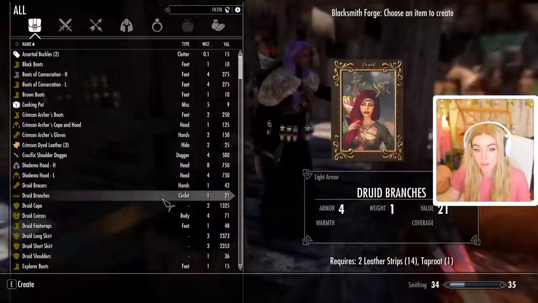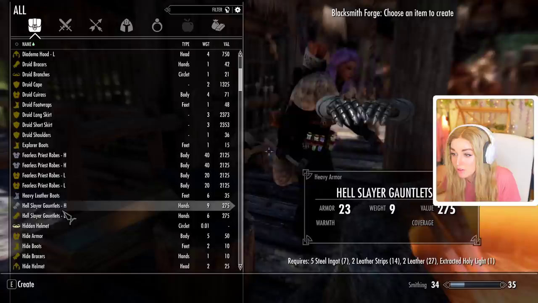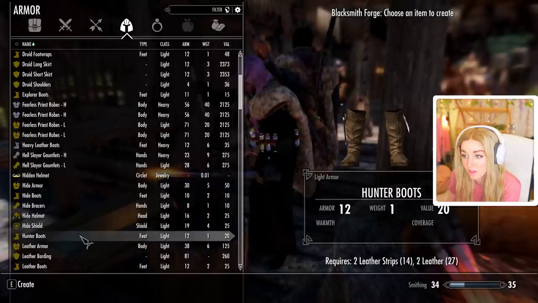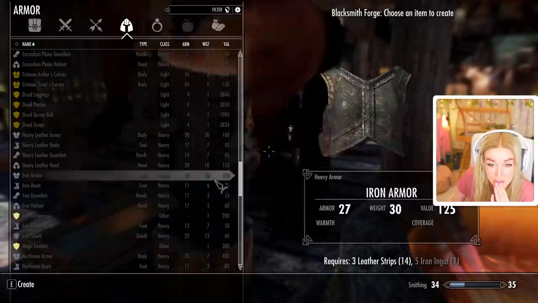Oh my gosh. Fearless Priest robes or... Wait, where was the other one? Where was the really scary looking one? And a lantern! I can make a lantern! Where did that lantern just go? Alchemist lantern! 2 silver ingots. Where did that really scary looking armor with the big spikes coming off of it go?